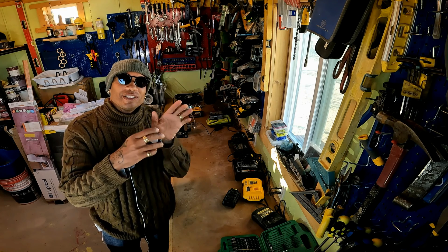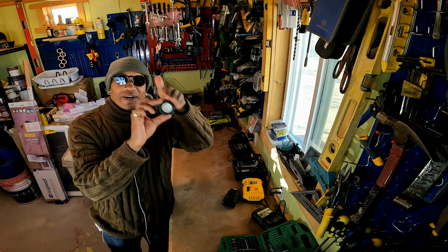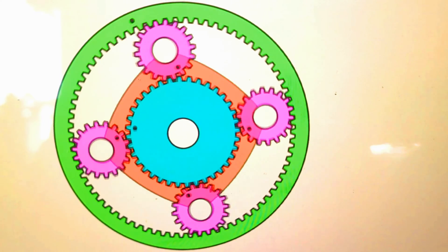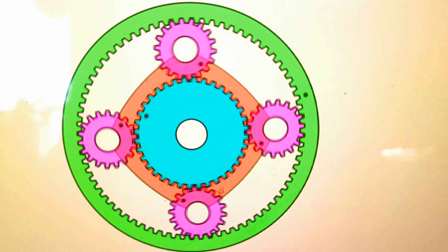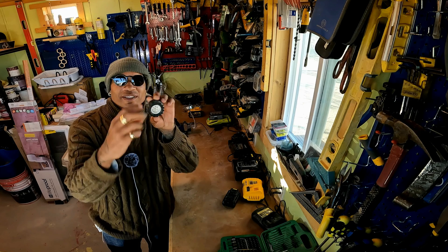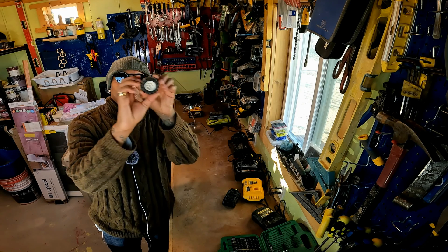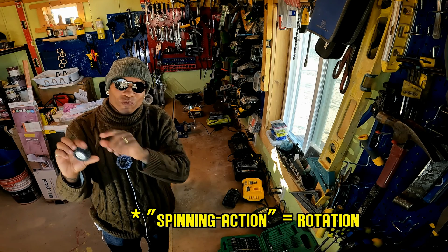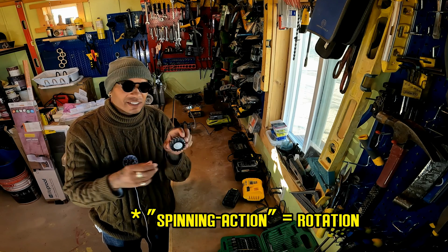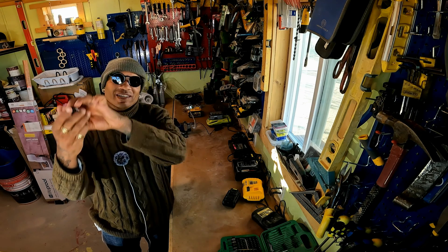That revolution pushes the ring gear on the outside and the sun gear on the inside as it revolves around both the inner and outer gears. The speed difference between the front and rear axle is taken up through the rotation — the spinning on its axis part of this gear as it revolves. So as it revolves, it also does the spinning action. That's the differential action: the difference in speeds between your front and rear axle are taken up in this spinning action and basically lost in friction.